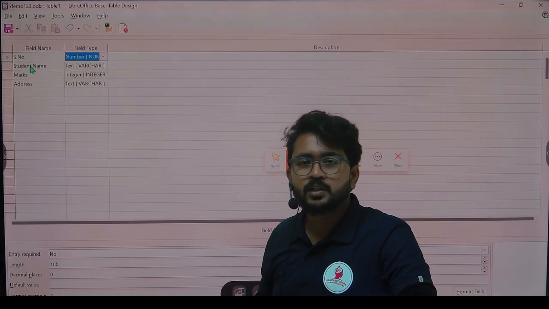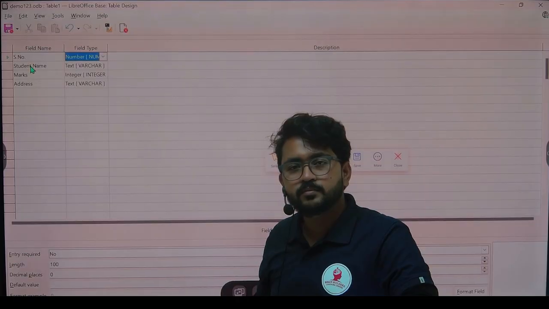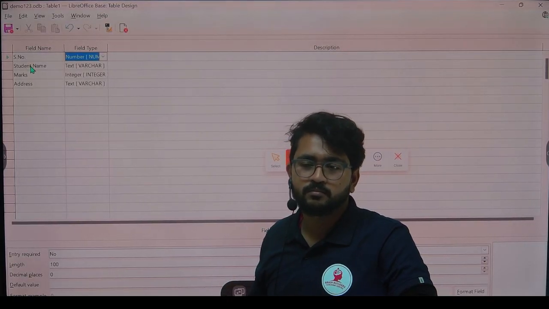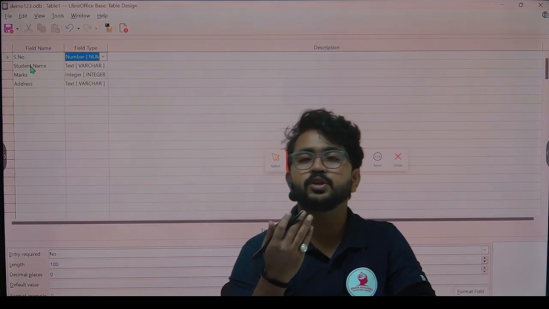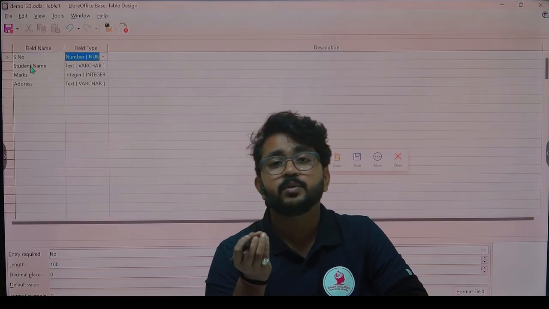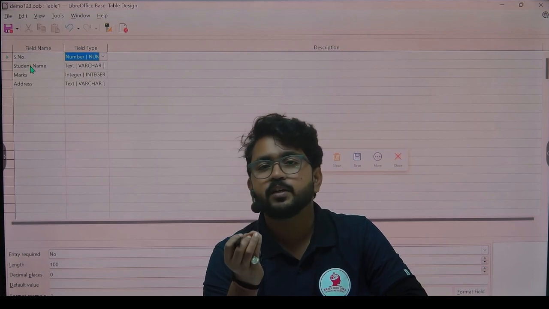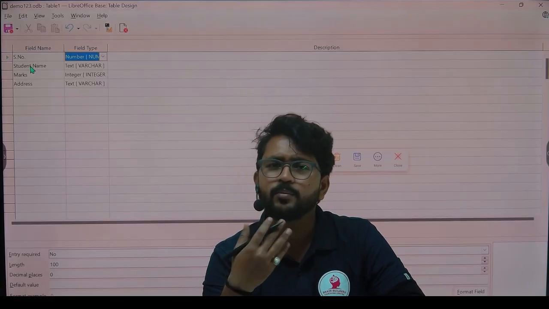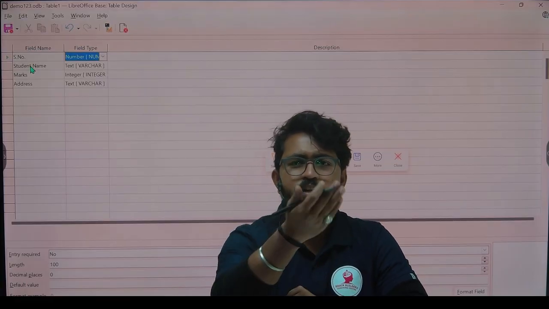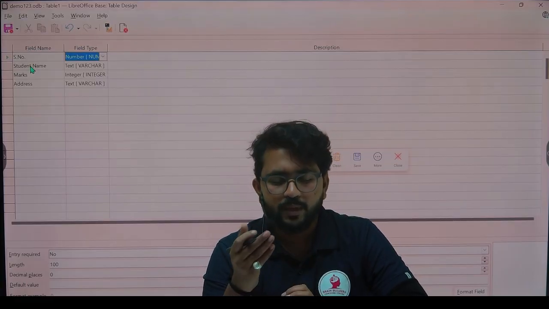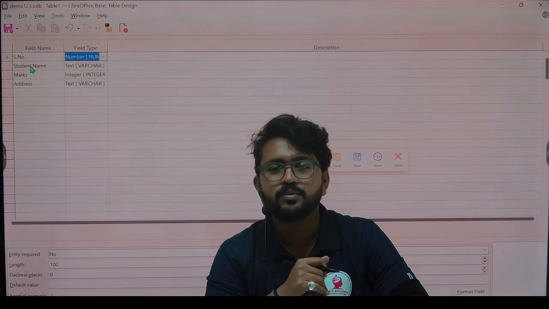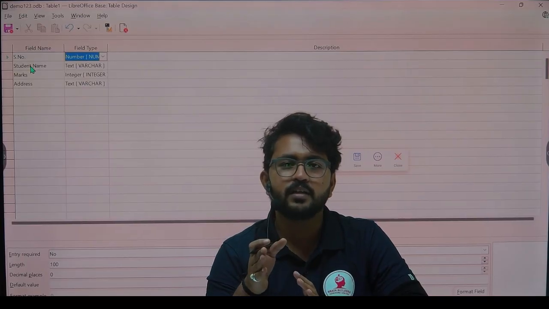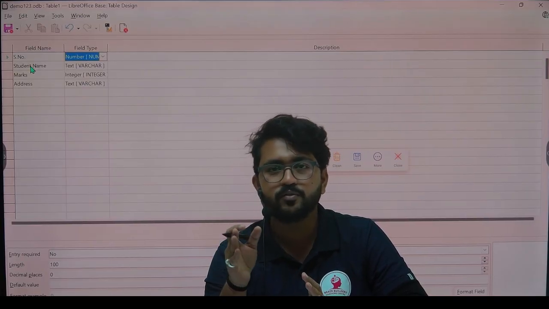Why is uniqueness important? Is our work only creating the database? Not at all. If anyone in the future asks you to give some information from your database, for example, we are creating this database about a school, for our Brain Builder. If Ram sir asks me, sir, please give me the details of this particular student, how can I give? Even with 10 entries or 100 entries it is going to be difficult for me.